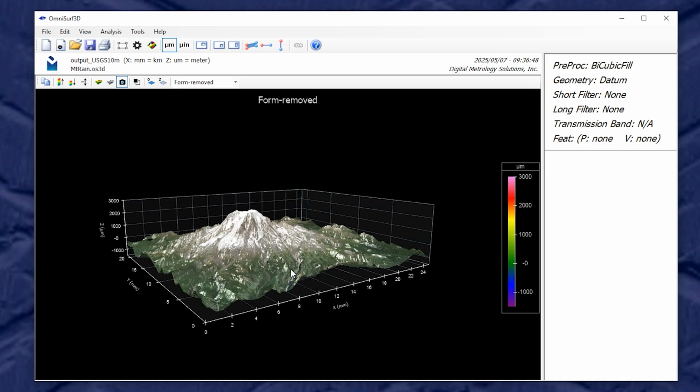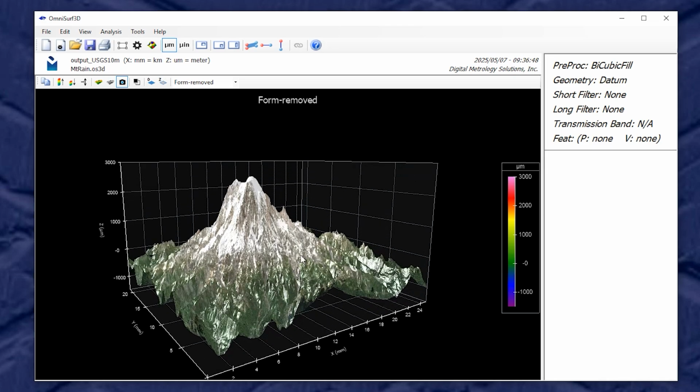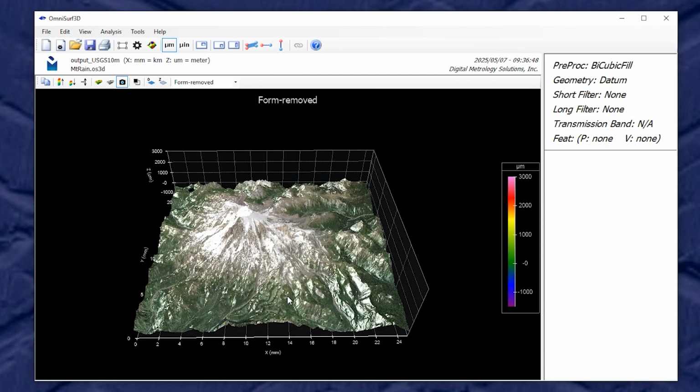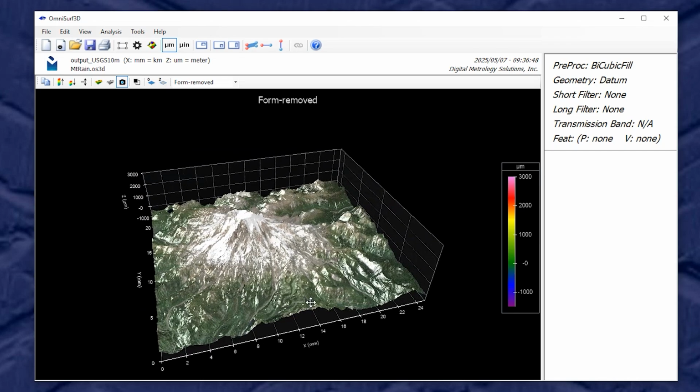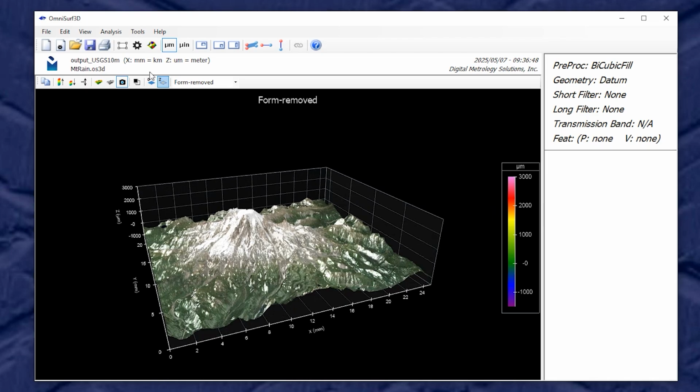One last thing, when we look at surface texture, we tend to scale things up in order to see the texture. So it makes us wonder, what is the reality of this particular mountain? Well, when we download Earth topography data with OmniSurf 3D, it recognizes it and reminds us. In the x-axis, which is shown as millimeters, our standard surface texture unit, those are actually representing kilometers.